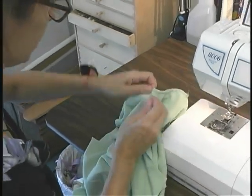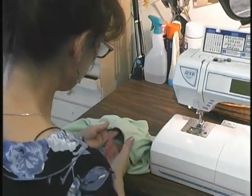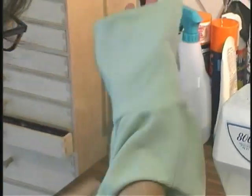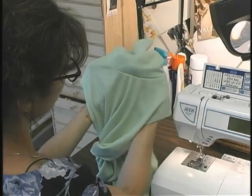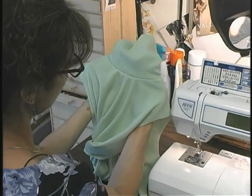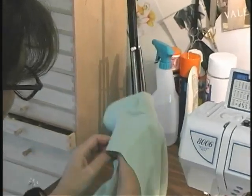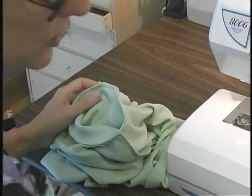This allows you to check that you don't have any bubbles in your work and that you haven't caught anything you don't want. You can double check on the right side of your garment that everything is looking nice and smooth. If you're unsure, pop it on over your head and make sure the fit is nice, because it's easy to take out and change. Once you're satisfied with the fit, we'll go to the serger.